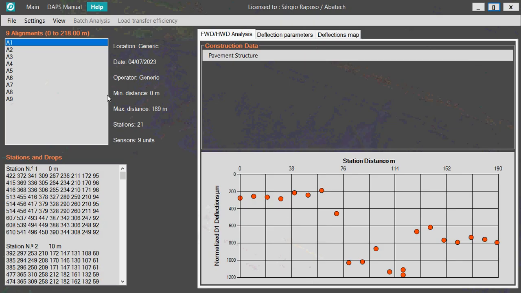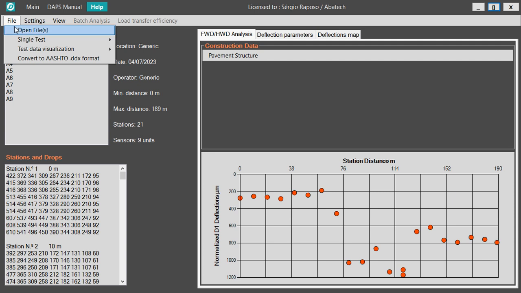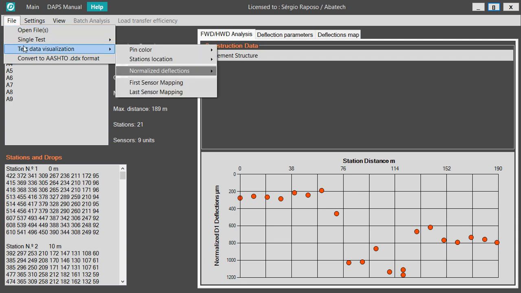So DAPS also allows me to get information and statistical treatment of the deflections by going to the option Normalize Deflections, and then I have 3 different selections or options.